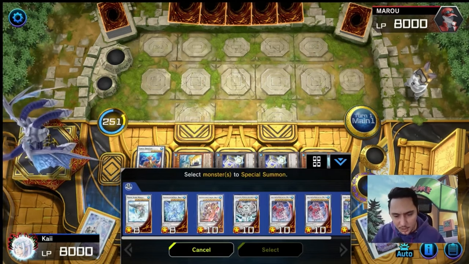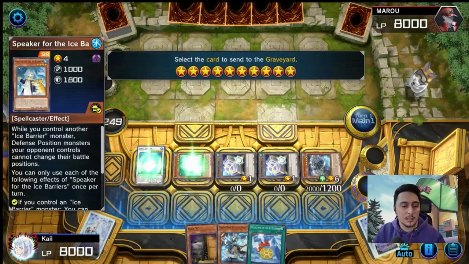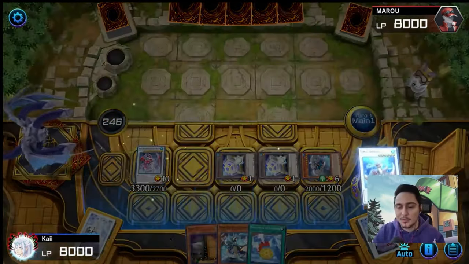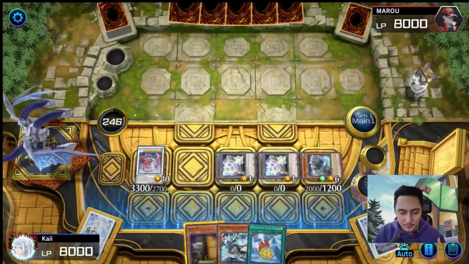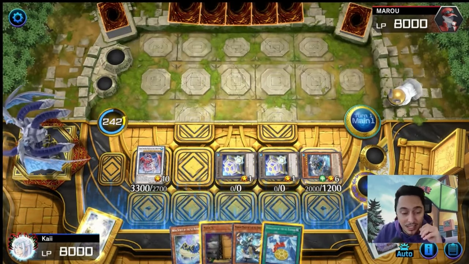So let me just show you. After we go into Lance here, right? With the Coral Dragon and the Speaker... So here we go. Lancia is on the field. We activate Coral Dragon's effect. Draw one card. Hexa is a great pull, by the way. Now, you can go into Dragite straight off this.